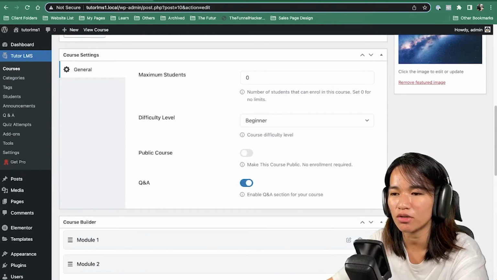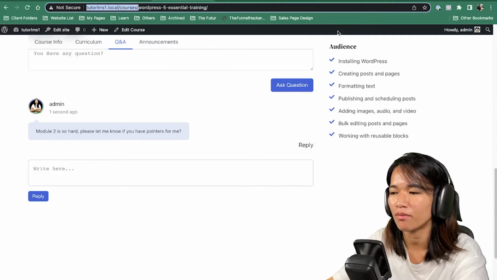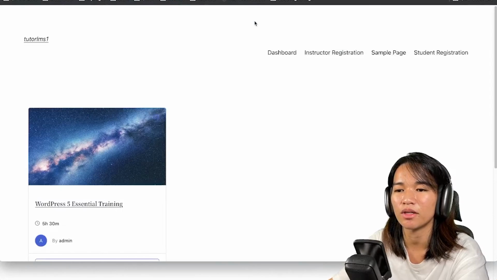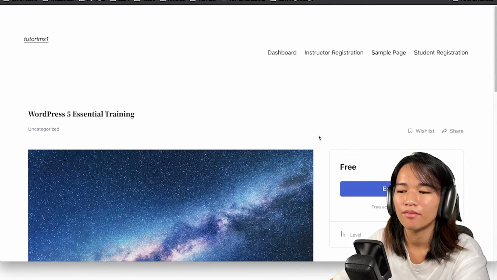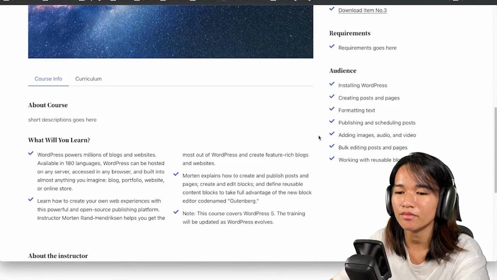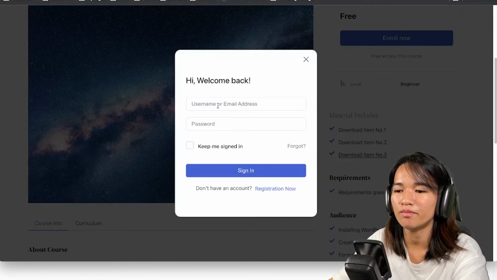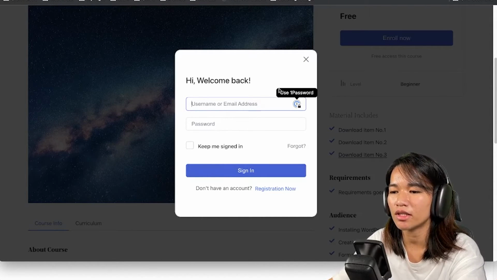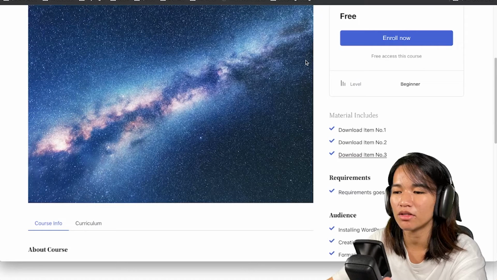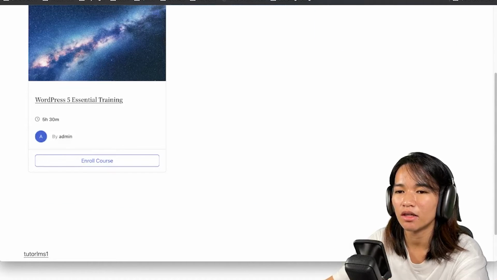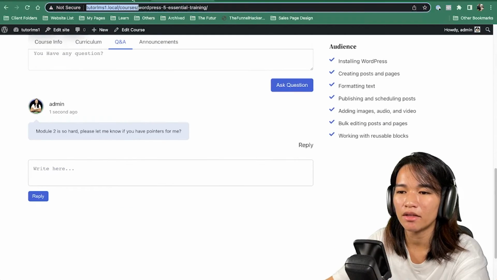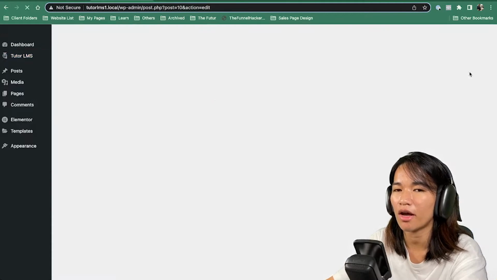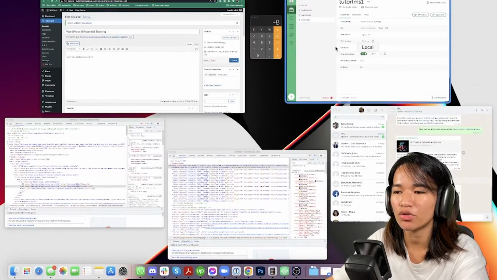If we set this to, let's just try to do an incognito window and see if we could access that page. So we could still enroll, but you need to register. As you can see. So you still need to register to the course, but you could see the grid, which again does work. And if we try to make this public, no enrollment required. Let's just say you have that kind of course and you just want to test it out.